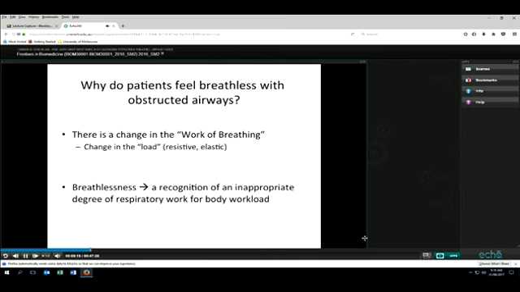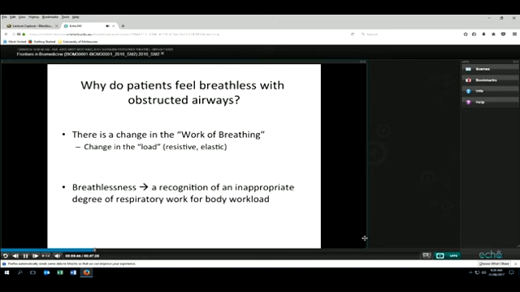So the biggest reason that this causes breathlessness in patients is that the sensation of breathlessness is quite a complex one, in fact, but really it's something that's perceived in the brain, and it's when there's an imbalance between what the brain thinks the amount of work should be done to achieve a certain amount of ventilation and what it's actually needing to do to meet your ventilatory requirements.